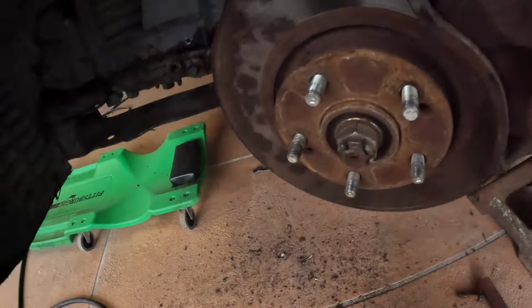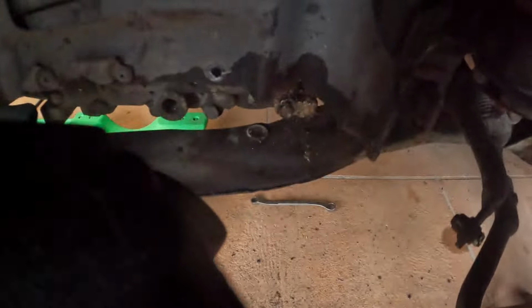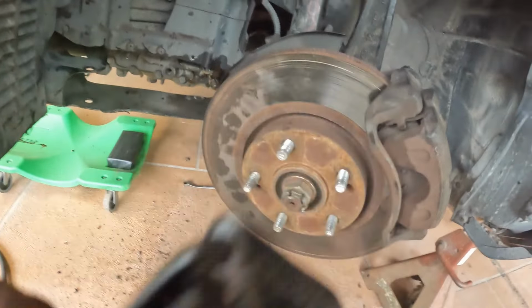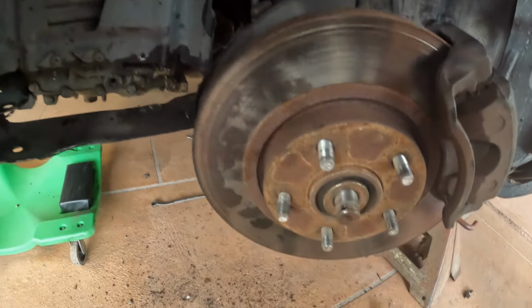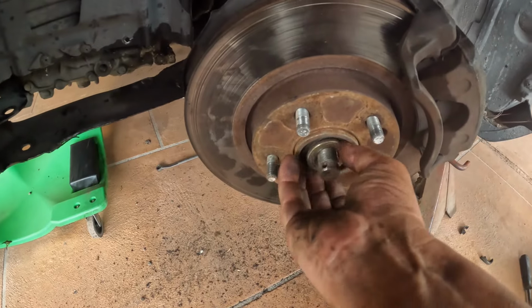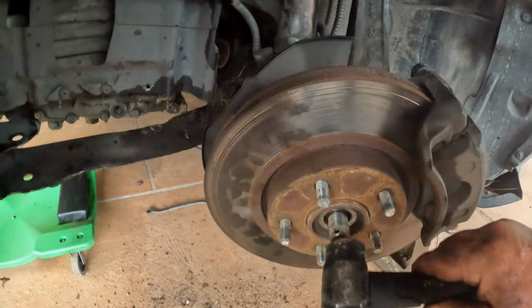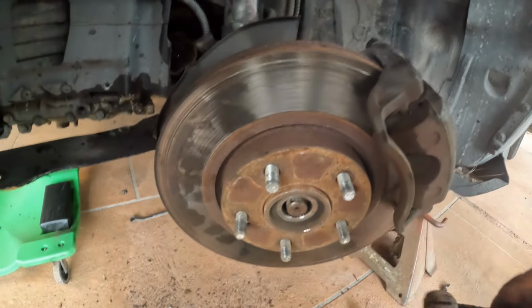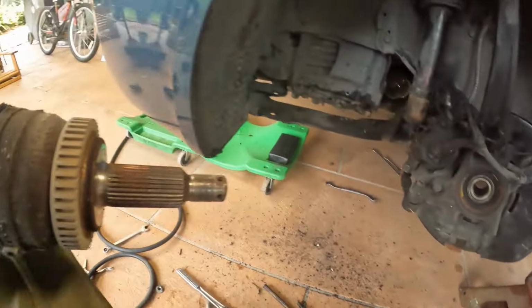Get this axle out of my way. Take that bolt off because I don't know if y'all could see back there. Might have showed you before. You gotta get that out. I already took the little pin right here, the tie key, take out, and just gonna take that nut off. Knock right out. Shouldn't do this because you can flatten out the threads. But I'm kind of fed up with the car right now, so. There we go. Put it back together.